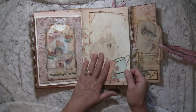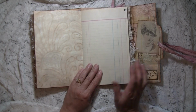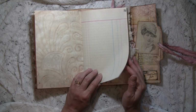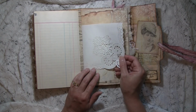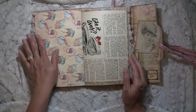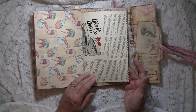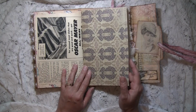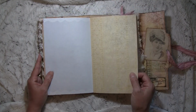Alright, and then that's my Spillin Tea Digi. This is Allie the Cockney Crafter's Mocha Chai. I love that Digi of hers, because she's got great images on her tea dye, coffee dye, whichever it is. And then a ledger. And then a doily. And this is my Spillin Tea here, and another part of that Family Circle, I think it is, with these funny little teacups or coffee cups, I don't know, but the Oscar Mayer wasn't really intended for this, but it was on the back of that magazine page.